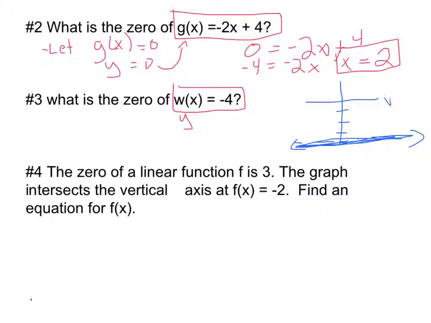Well, this is our x-axis, this is our w of x-axis. Where does this blue line cross the x-axis? Well, they're parallel, they don't cross each other. So what's the 0? Well, there isn't one. So we would say there's no x-intercept, or there's no 0. Yeah, well, if there's no x to solve for, then there can't be an x-intercept.